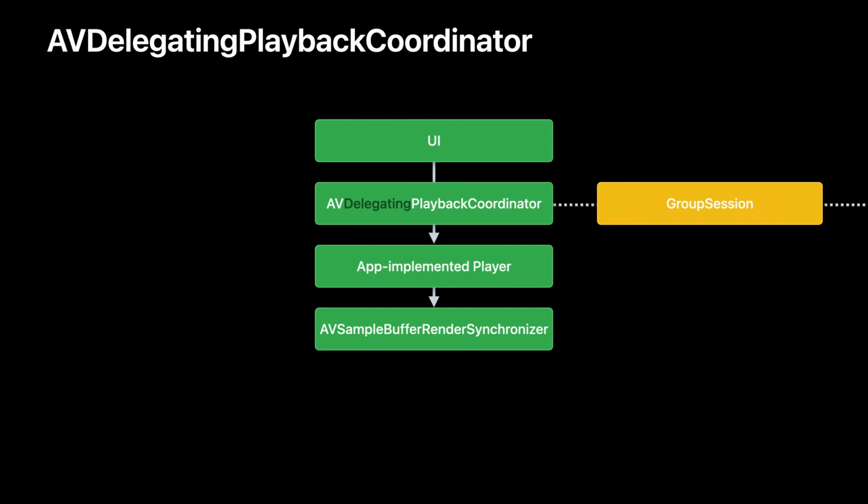Instead of sending a play command to your player directly, your UI would tell the coordinator first. The coordinator will then decide if it needs to first negotiate with other connected players before changing your playback object's time or rate. You also have to tell the coordinator whenever your player transitions to a new current item, so that the coordinator knows which commands to send you. As before, items are identified by arbitrary strings.